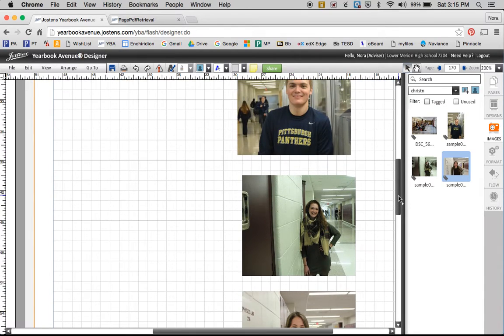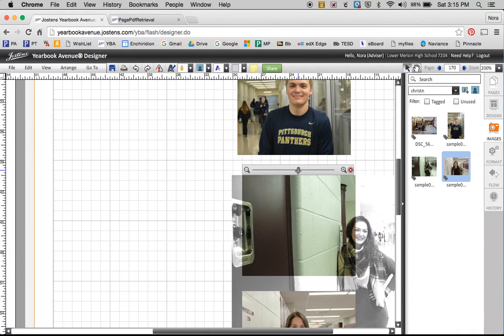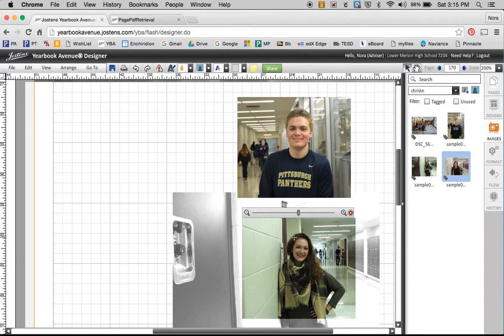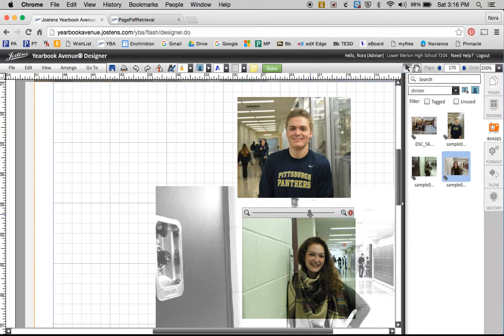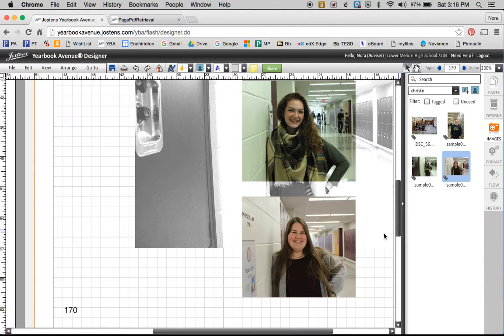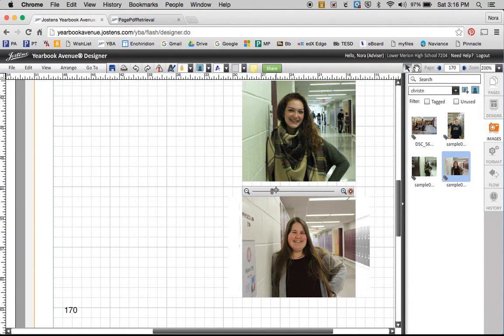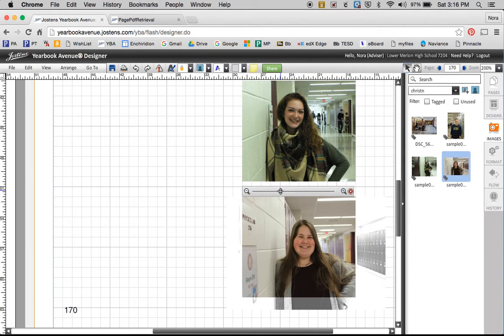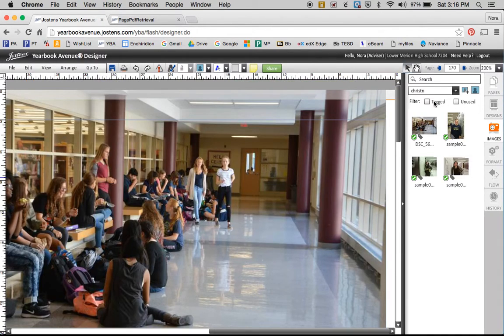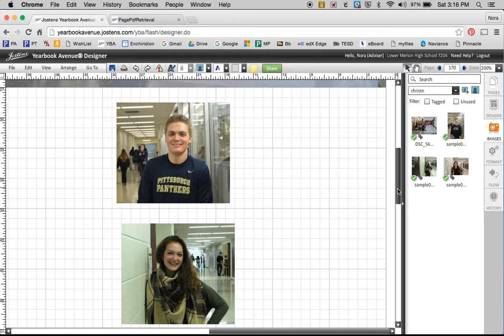Then if I double click on the next one, I can click on the slider to drag and make the picture bigger in the frame, and then I can click and drag to reposition it. And actually this one is pretty good. Okay, now I'm going to save. It's good to save every once in a while. You can always go back if you decide that you don't like it. You can always click on the History tab and see all the previous save states.